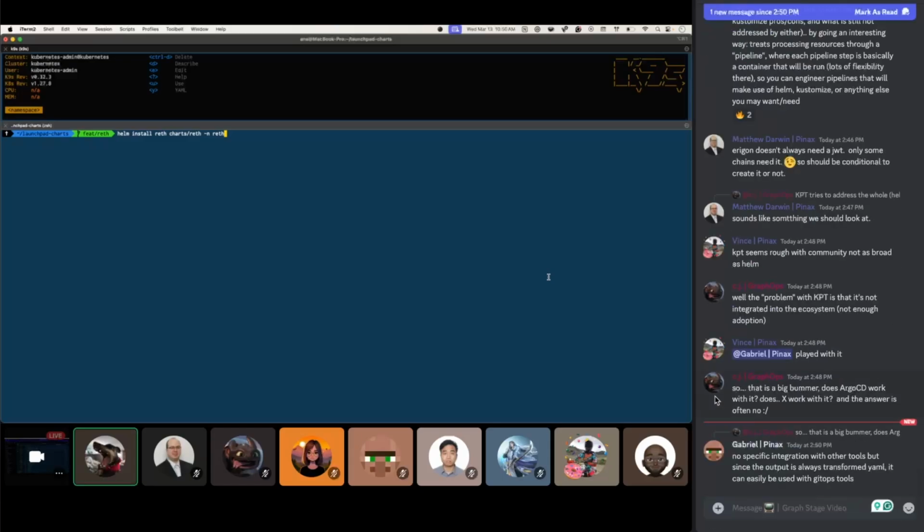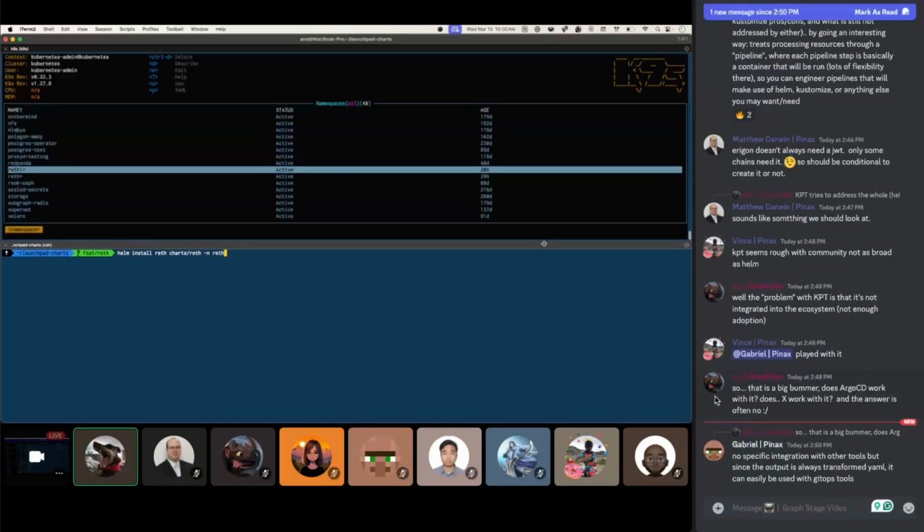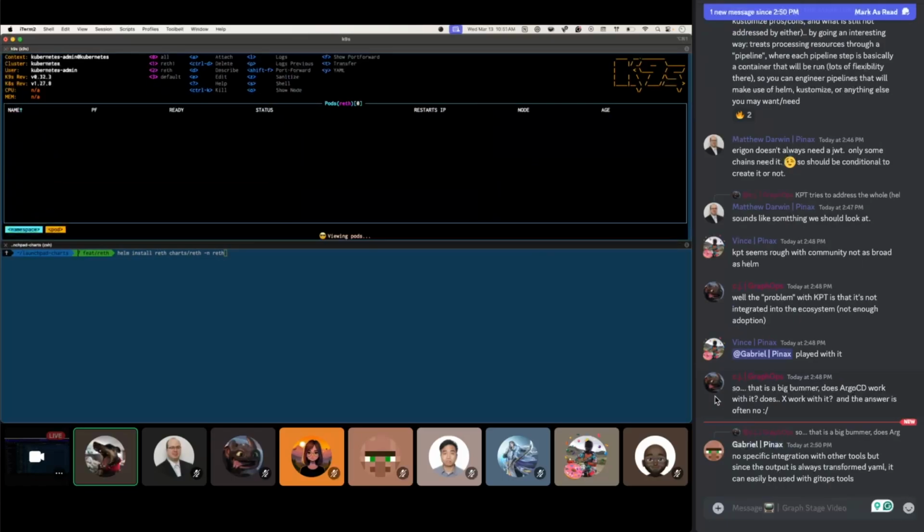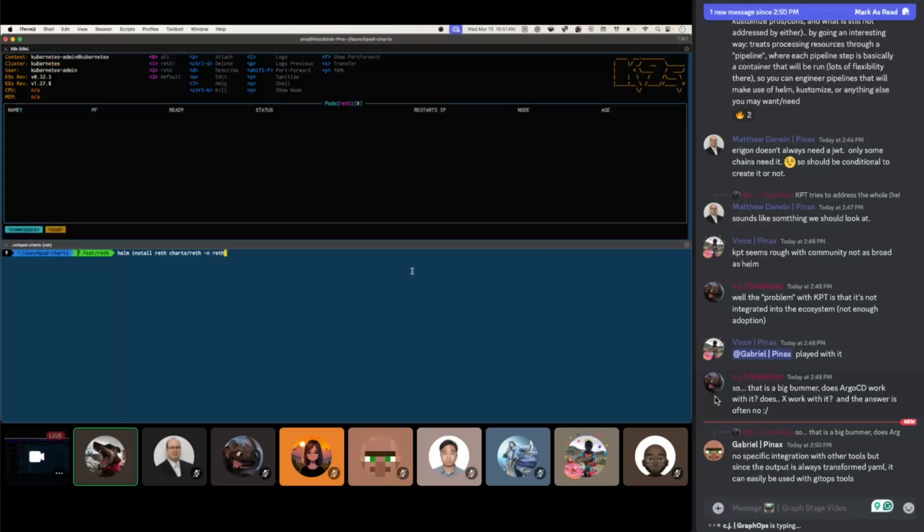All right, so I'm just going to go ahead and install this chart that I have here. I have already created the namespace. So you can see here that there are no pods in my cluster. So if I install it and everything goes okay, it should work. But actually, before I install it, I just want to quickly show that you can do something like helm template to check that your chart has been defined properly.